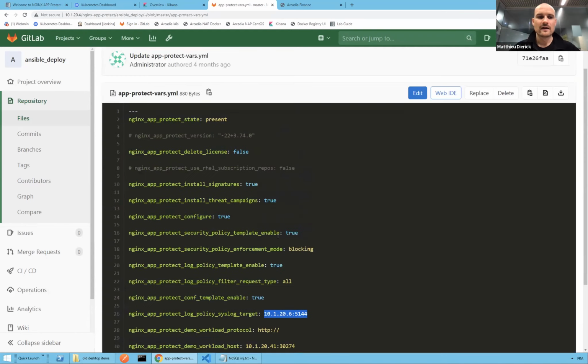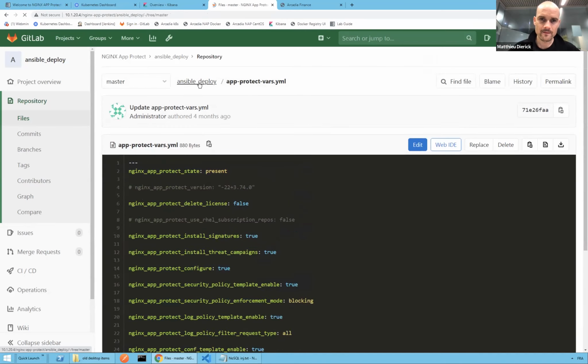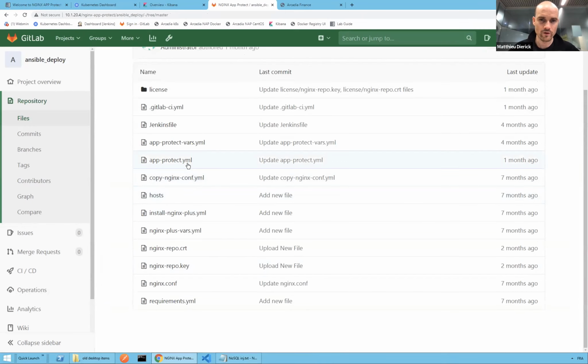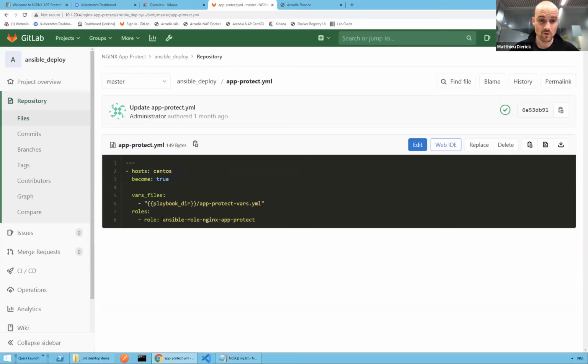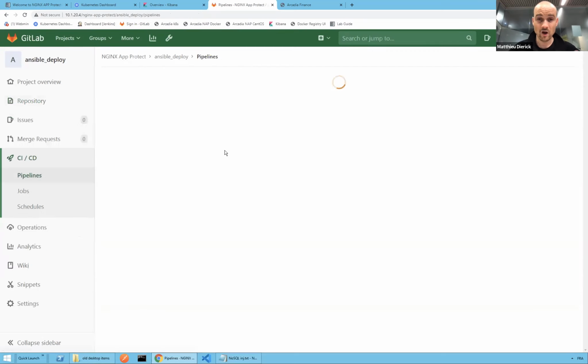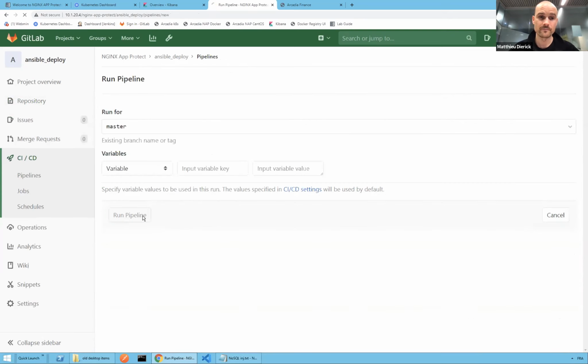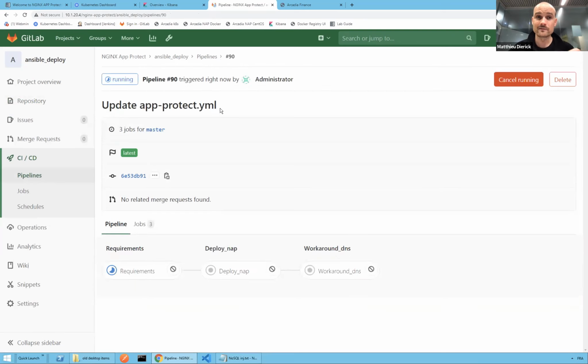I just need that. And just with this file, just with the CI/CD pipeline, and just with an Ansible playbook, and the playbook was there, you can see a YAML playbook and a role. That's it. If I run it, it will install NGINX App Protect on any Linux machine. Okay, so it's so easy. And you can find the files in my lab guide that I put in the chat, okay? So feel free to go to the lab guide, build your own, just ask us for the trial license. We'll be very happy to share a trial license with you.